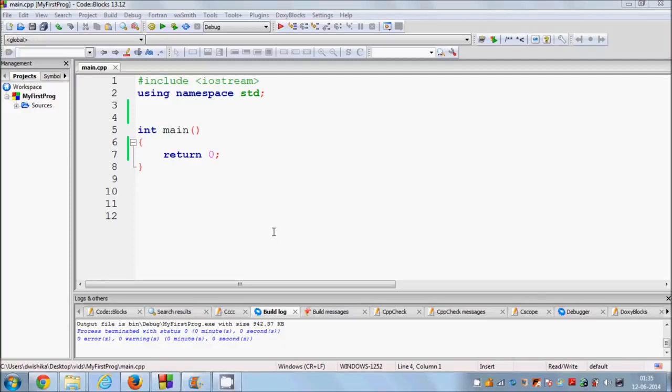In the last video I have shown you how to use pointers in C++ and how you can declare pointers in C++. Now in this video I'm going to show you how you can use pointers with regard to functions. In my earlier videos I have shown you how you can pass arguments in functions, and that specifically is called pass by value.